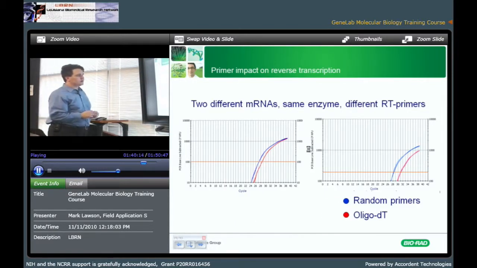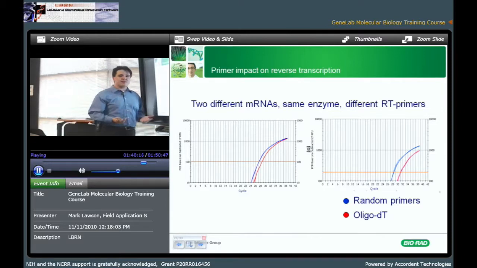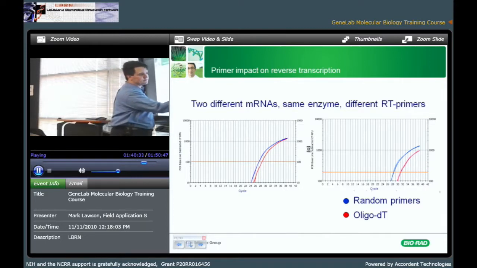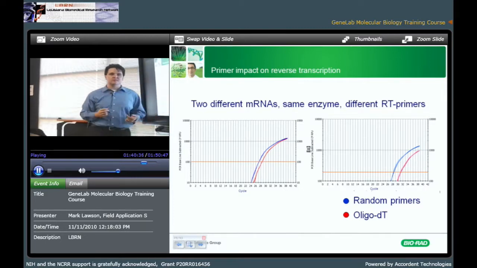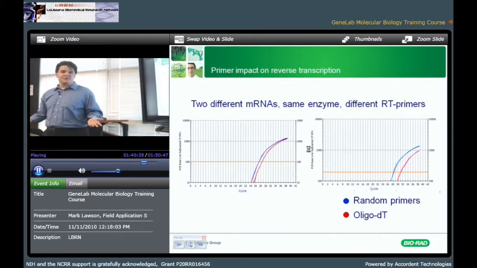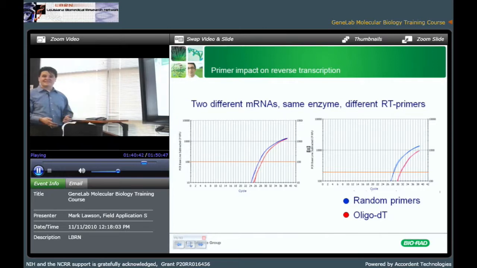So here also is the effect of the choice of primer on the CT value. For two different RNAs, this one is not much affected. There's about a one-cycle shift if you're using random primers versus oligo-dT. There's only about a one-cycle lag. But for other transcripts, it could be 2 or 3 cycles. And that, of course, is probably larger than the kind of effects most of us are going to be looking for. So it's very important that we're consistent, and I highly recommend the random hexamers or random oligomers.